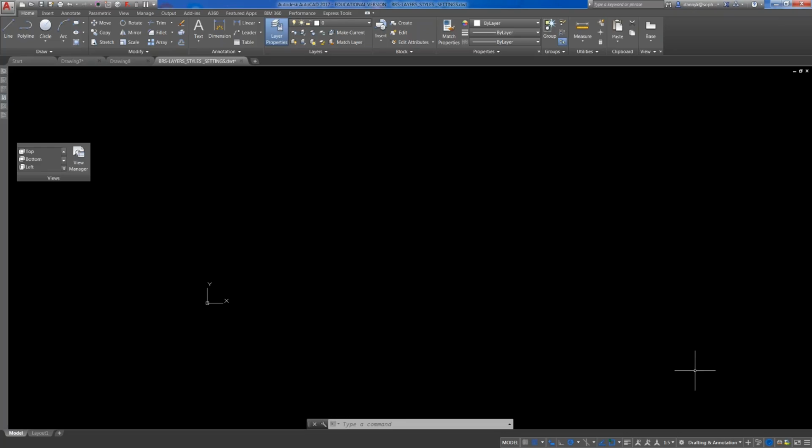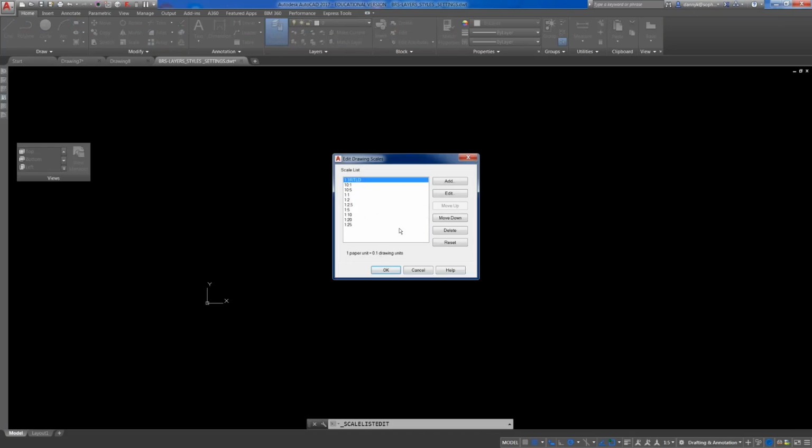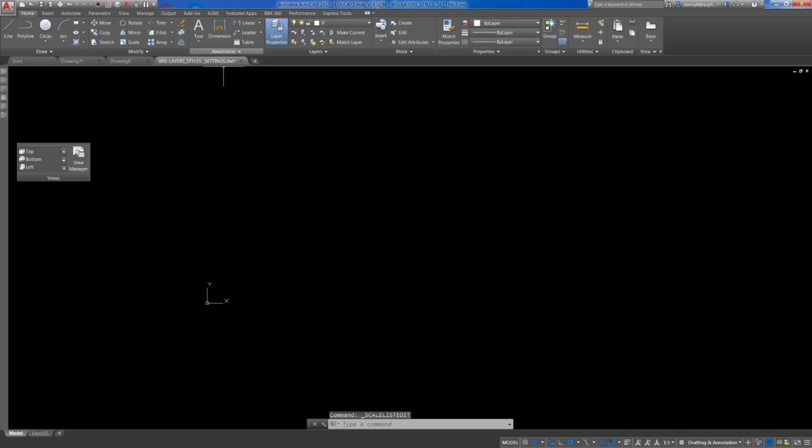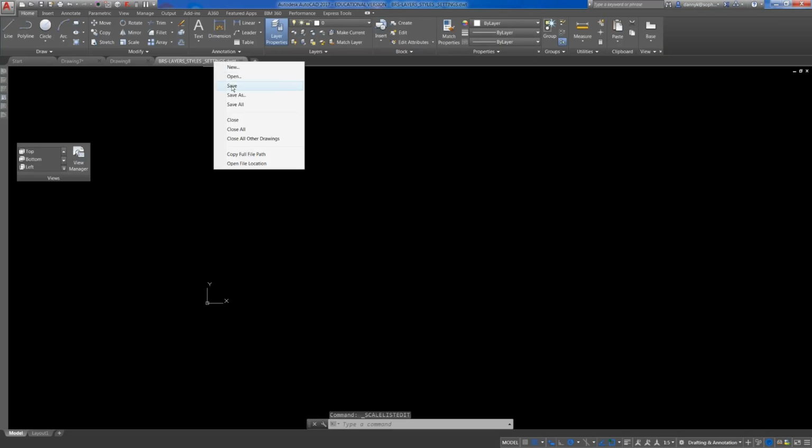Okay? So some things are saved within the file and some things are saved within the software. For instance, in the file itself, you can see a number of annotation scales over here which are saved within this file. And if I'm going to customize it, and for instance, decide that I don't need this, and I'm going to be deleting it, and if I never will be using this, I will delete it and save this DWT file, save.